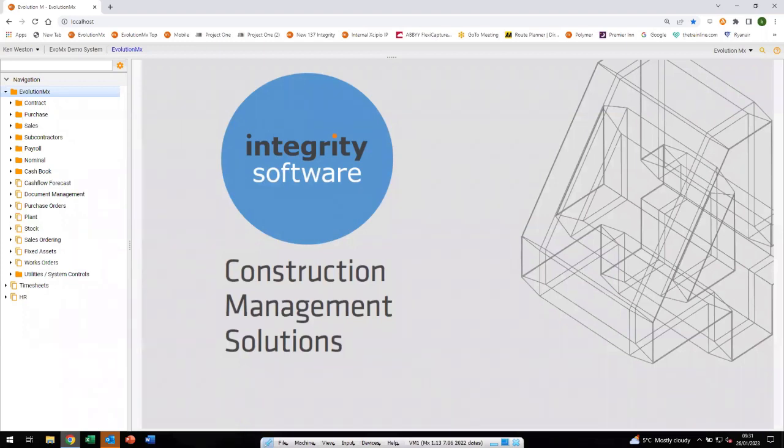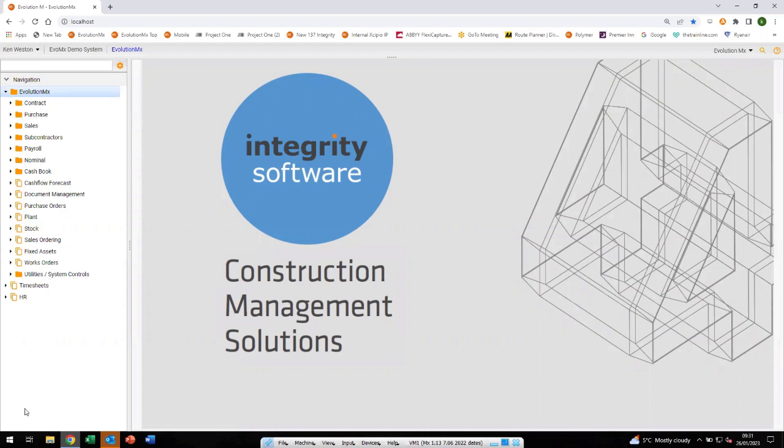So the purpose of today is not necessarily to introduce you to the functionality of MX other than the analytics and reporting. So we'll be able to provide subsequent webinars. They've already been pre-recorded. We'll also be scheduling some for the future, which will go through some of the more in-depth functionality specific to Evolution MX. So this is all about analytics and reporting, which is a key difference in us being able to offer to you the ability to tailor effectively your own reports and the delivery of the information to the people in your team that you wish to.